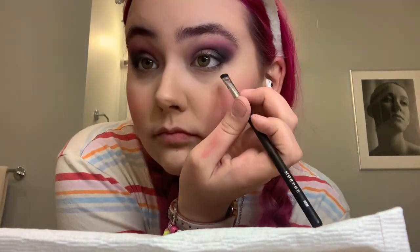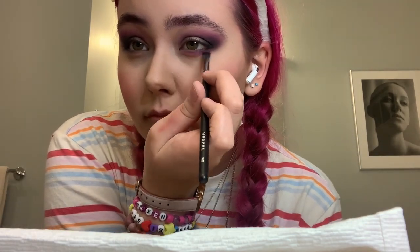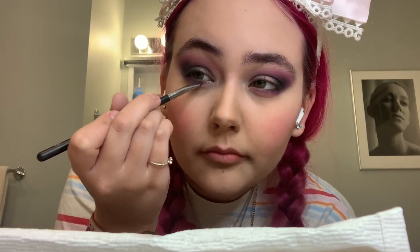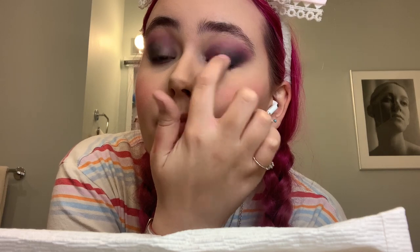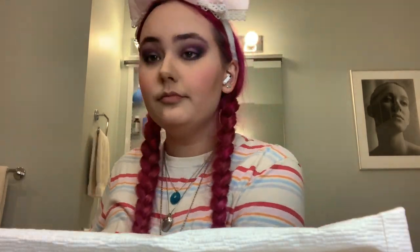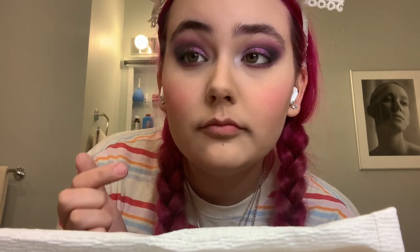I'm going to go in with a small slivered brush and use some of that purple on the underneath of my lash line. Try to blend this into the eyeshadow and don't go fully into the inner part of your eye — just keep it on the outside corner. Now I'm going to go in with some purple shimmer on my lid. Try to keep this a little bit farther than the space prepared earlier so you have room to blend in the black. When using shimmers, I like to use my finger so the glitter becomes more compact and brighter. I'm also going to go in with a bit of white in my inner corner to brighten up the look.